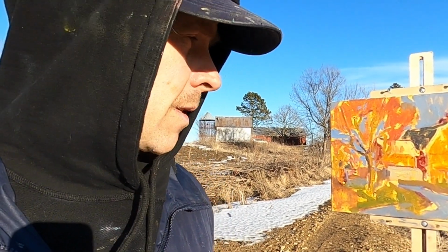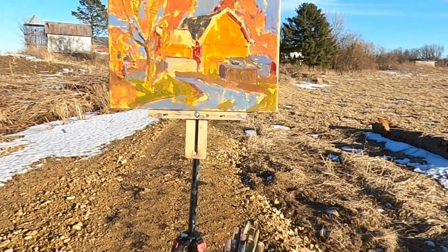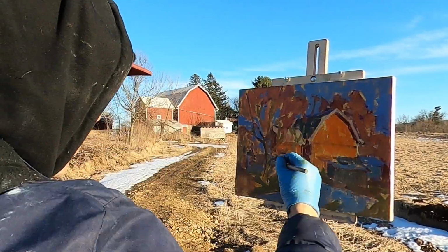And the way that I'm going to progress the painting at this point is I'm going to add variety into all of my major puzzle pieces or masses that I've already stated. Also, the snow is melting a little bit today. You can see right here in the culvert that we've got some flowing water. The temperature is all right, so I've got high hopes for the painting session this afternoon. Hopefully I can finish this one off. Let's add some variety to the masses and bring some resolve to this painting.